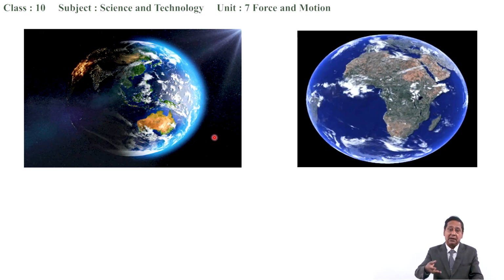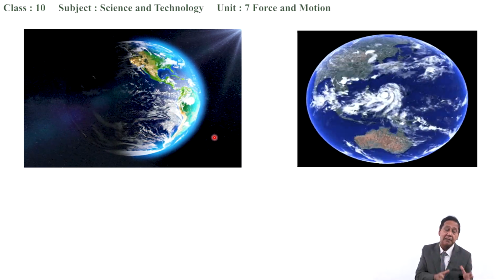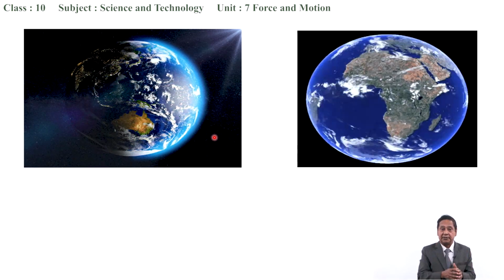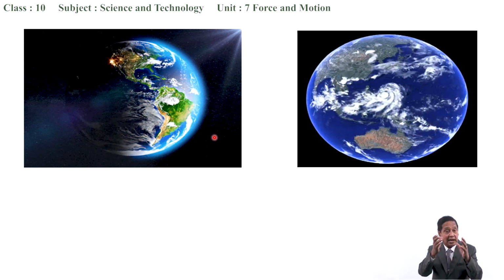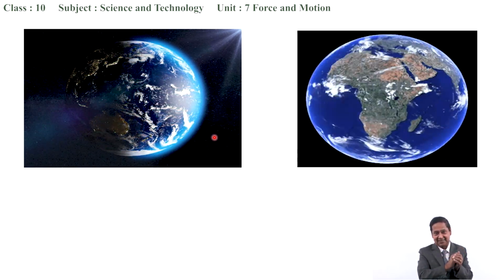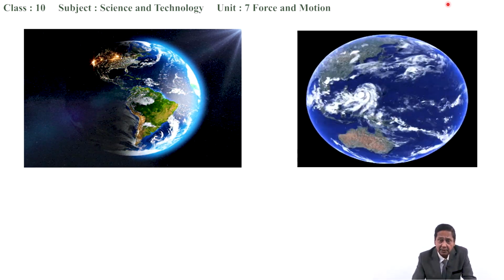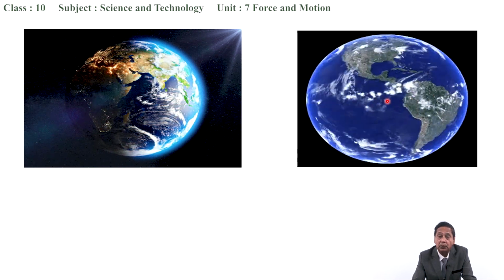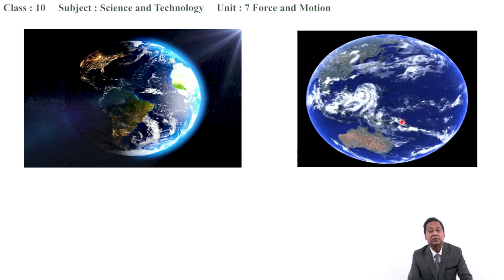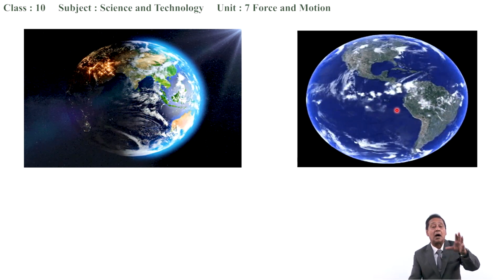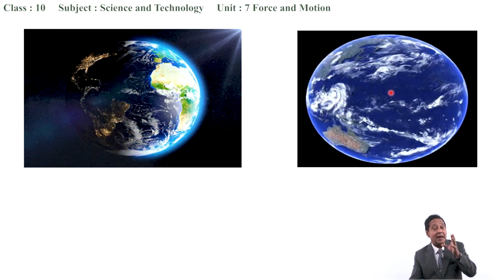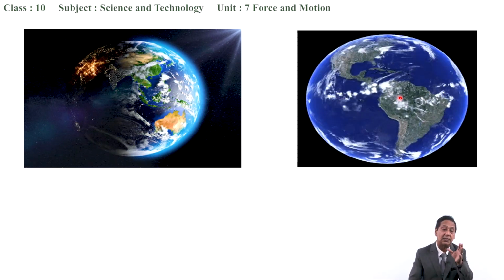But the question is, why does the atmosphere remain around the Earth? Why does it not move away from the Earth? What is the reason the atmosphere always remains around the Earth? This is the question. Another, look at this. Here many patches of cloud are shown which are rotating along with the Earth. I mean to say, why do these patches of cloud never move away? Why do they remain attached to the Earth? What is the reason behind this?